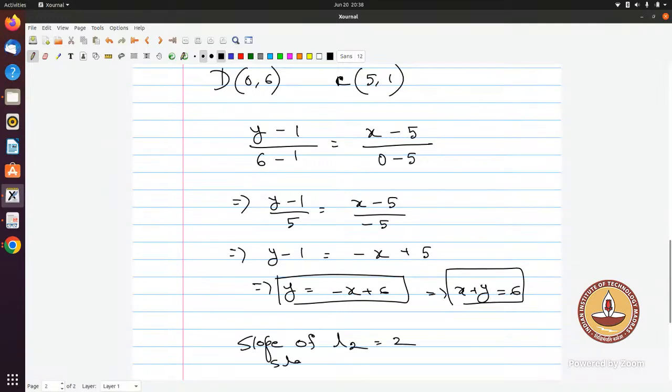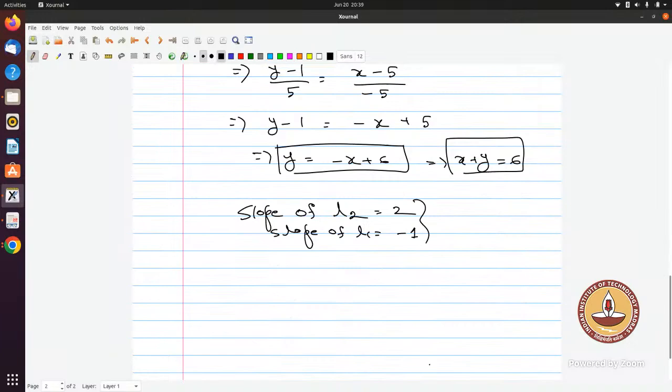And slope of L1 is minus 1. So if two straight lines have to be perpendicular. Sir, how is the slope minus 1, sir, L1? That slope formula, no, sir, y is equal to mx plus c, no, sir? That formula to use? Slope of L1 is minus 1, not this one. Oh, okay, like that. Okay.